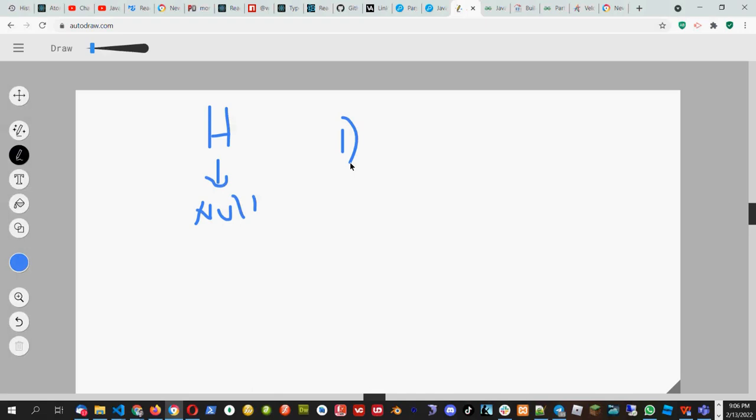Head is pointing to null. I want to add one object in this linked list, and head should point to that one. So what should I do? What is the first step?